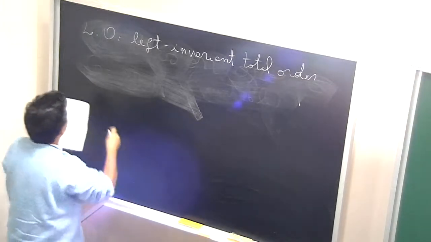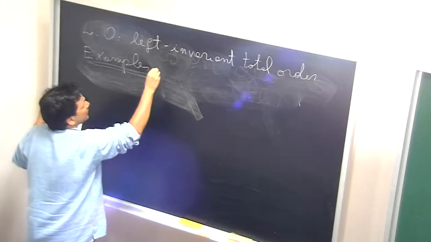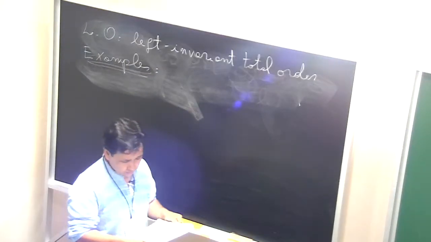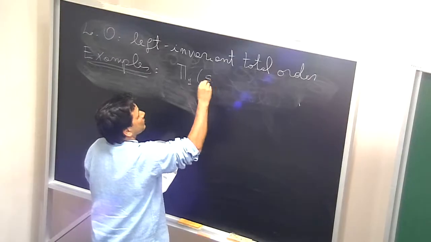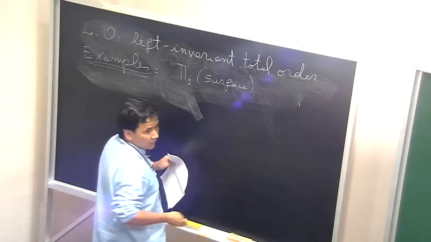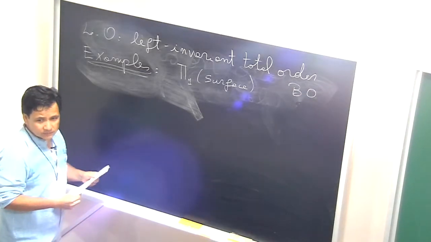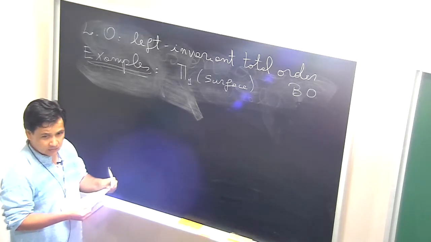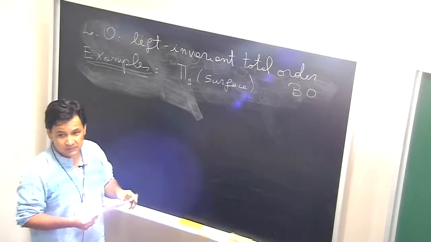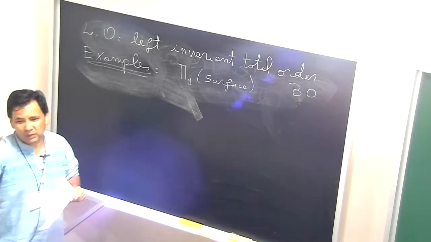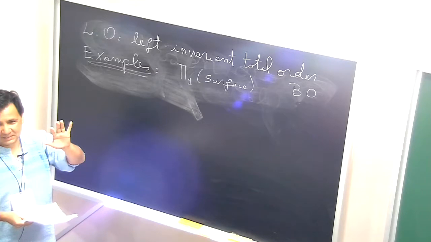And more examples. I will not describe all these examples. I think you know all of them. Otherwise, you will hear about these groups during these 2 weeks. So if you take the pi 1 of a surface, actually this group is bi-orderable. You can think about this as an exercise. This group is bi-orderable. For bi-order, yes. For left order, no, except for the pi 1 of the projective plane. Yeah, of course.